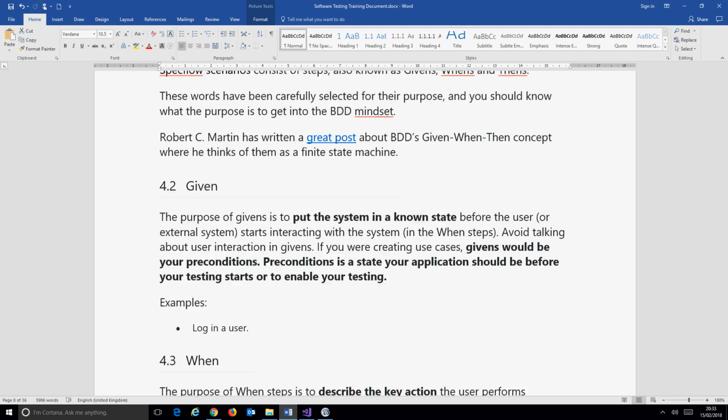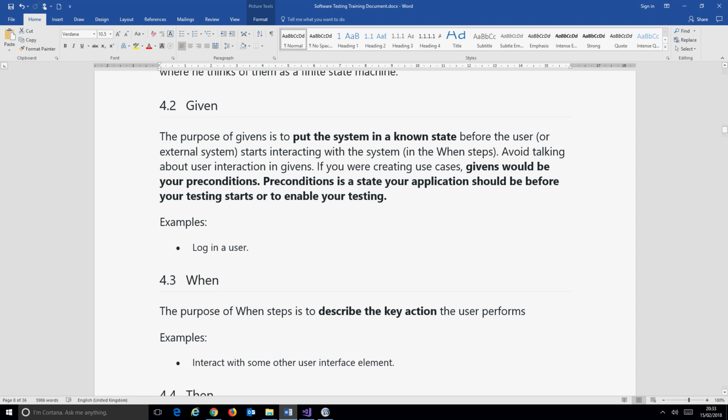So the first thing is the given one. Given is the state that your system was in before you start your testing, or the preconditions that have to be attained before you can say I want to start my testing. Preconditions, like I said, are the state of the application before your testing starts, or what you need to enable your testing.